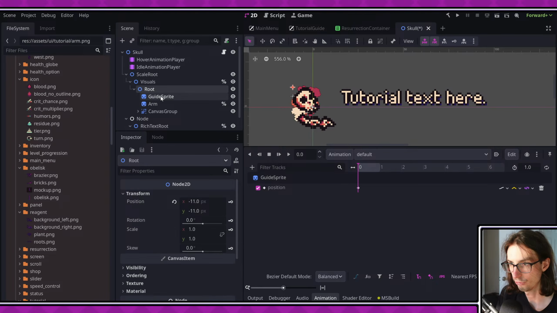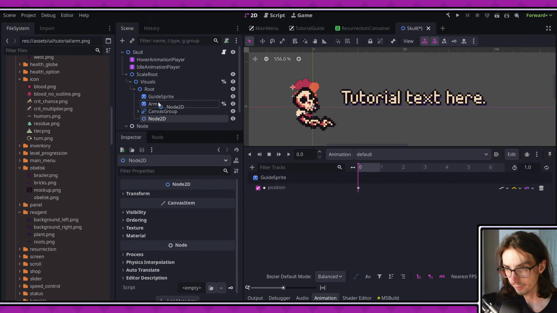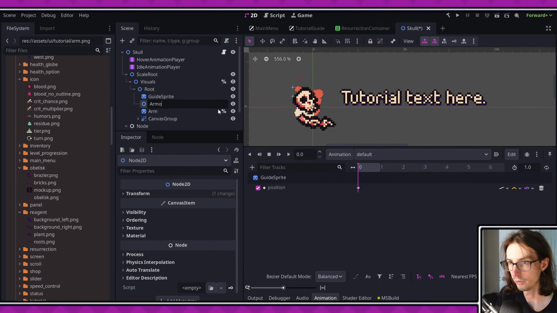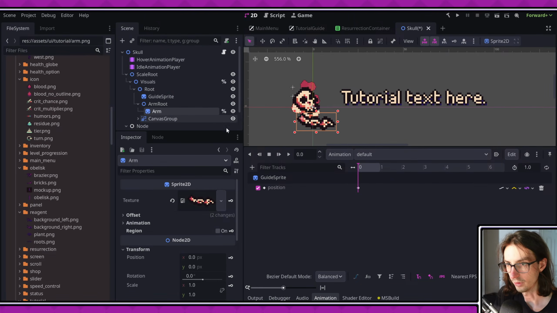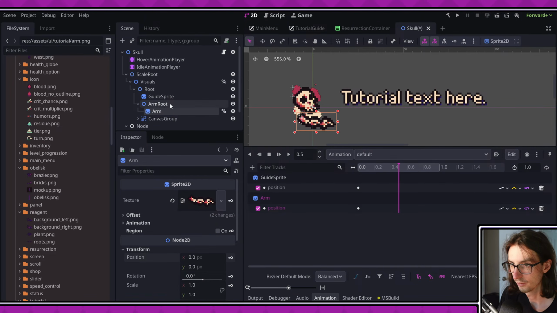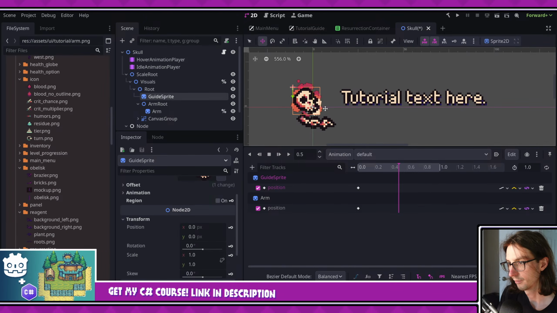Oh, well, I guess we're doing another Node 2D. Arm root. Put that there. Okay. Now we should be able to just keyframe this. All right. I don't know if this is going to look any good, but we'll see.